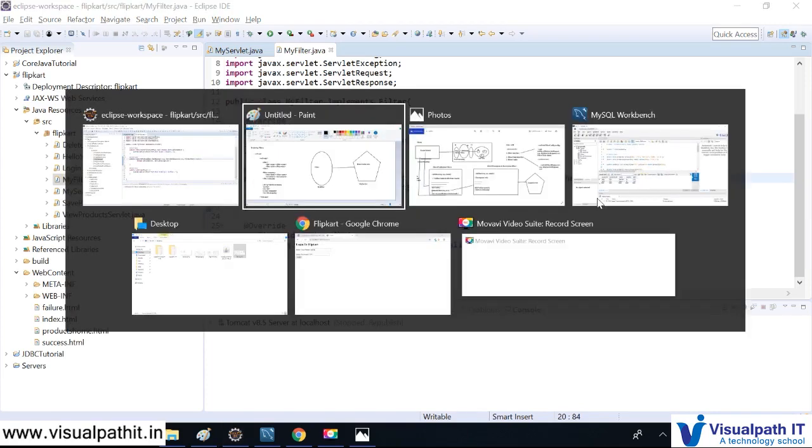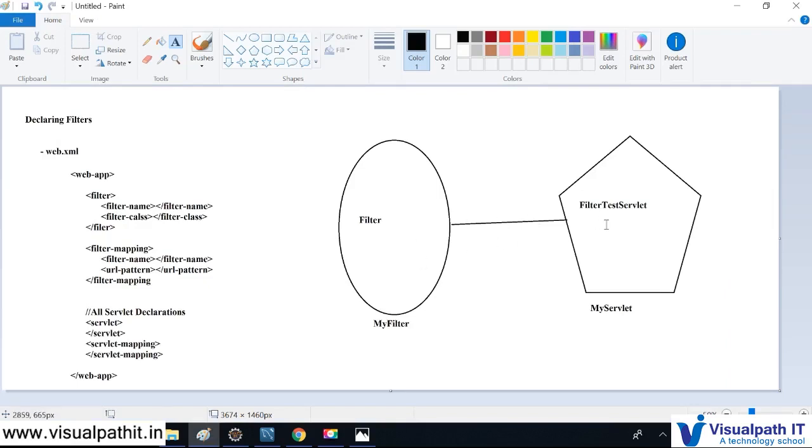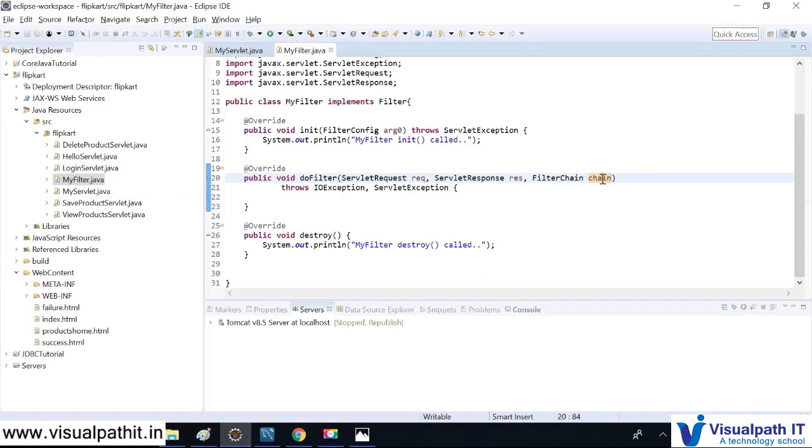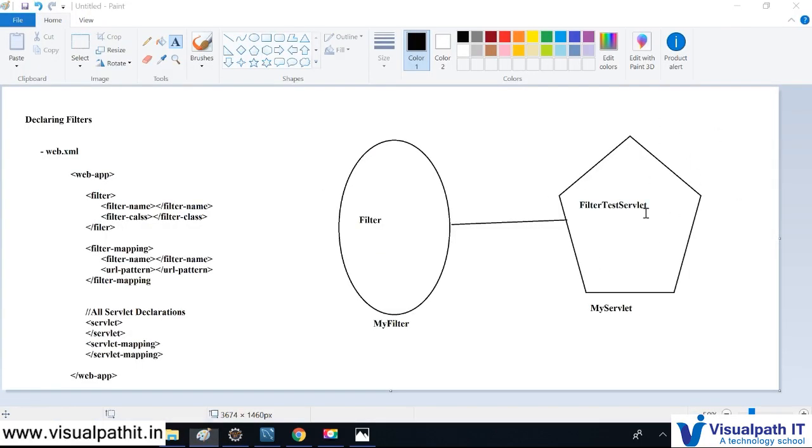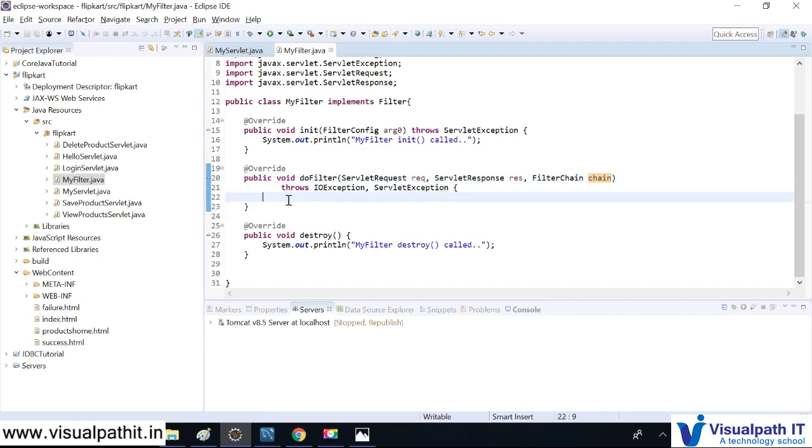When you call chain.doFilter, it will navigate to the next resource, whether it is any other filter or any servlet. Within a filter's doFilter method, you just need to call chain.doFilter, and it will go to the next resource. So here let me print the result in the response object.